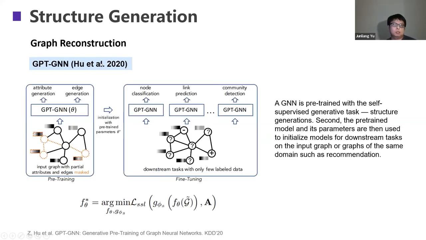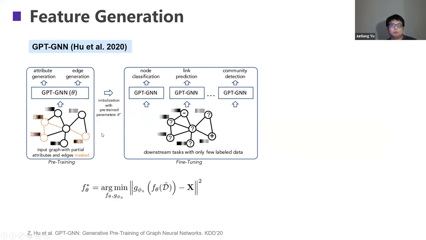Besides the sequence reconstruction, these generative methods can also be used in the graph scenario. In this scenario, we need to generate and reconstruct the graphs. Given the graph, we can mask some edges. Then we need to use this corrupted structure to learn representations. And then we need to generate the masked edges. This task is used as a pre-training task, and then we refine the model for downstream tasks, including recommendation.